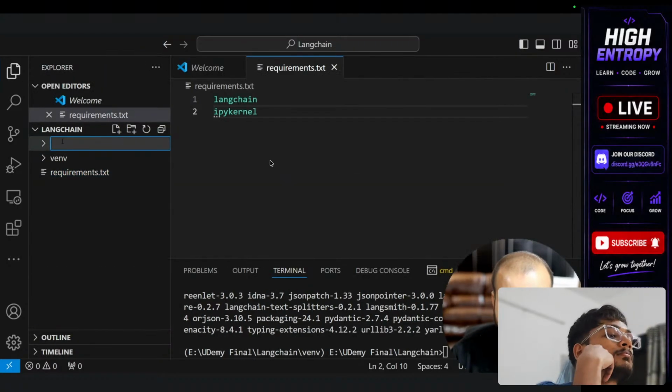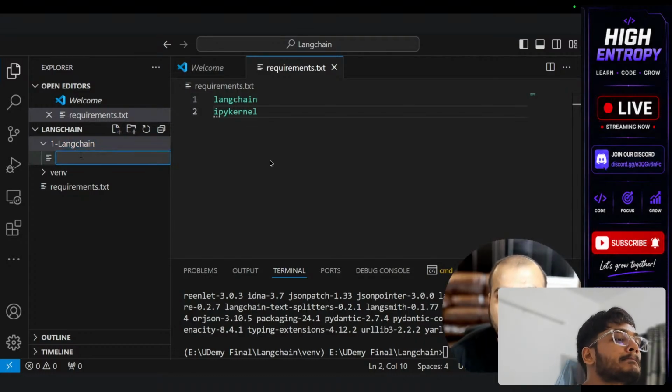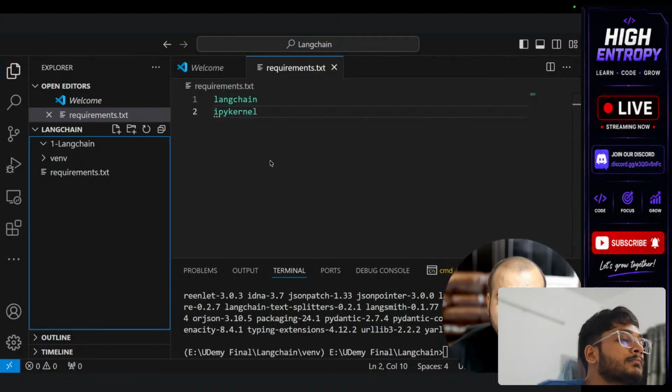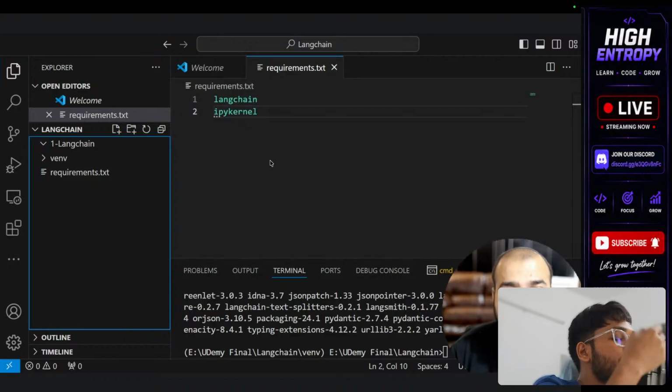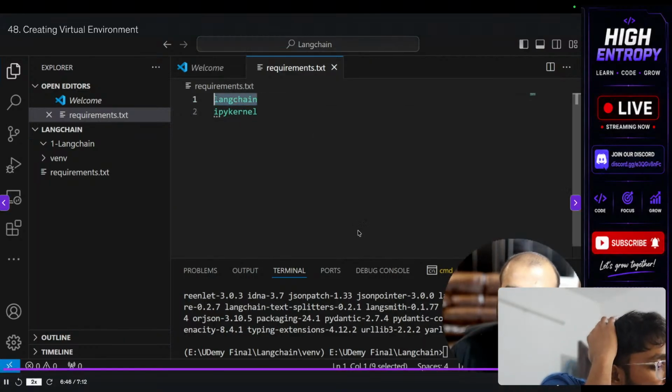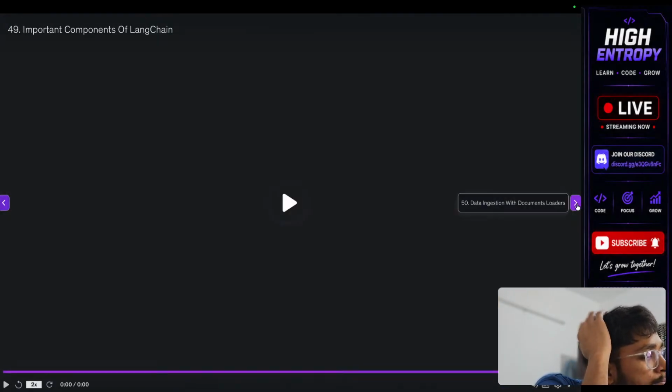Now I'll go ahead and create my first module, whatever things I really want to develop over here with respect to LangChain. Inside this, let's say I'm going to work with IPyKernel files. I'll create one file and start, which I'm going to show you in the next video. Right? So yes, this was it from my side. In this particular video, I've shown how you can create a virtual environment and download the requirements. I just used one package, and as we go ahead, we will be using multiple packages.